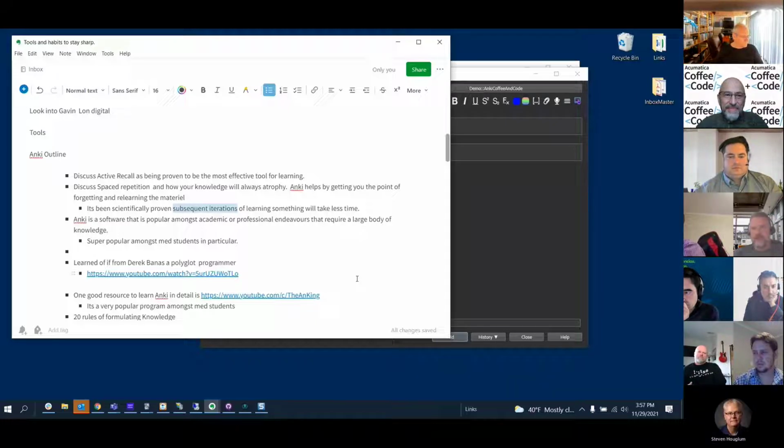And that's ultimately what the goal is: you learn something, you want to retain it. You use an application like Anki to keep sharp on it, because at one point you're going to lose the information, and Anki is designed to bring this into focus at the point of forgetting it, and then it kind of resets itself, and you relearn it, and you learn it stronger than you did before.